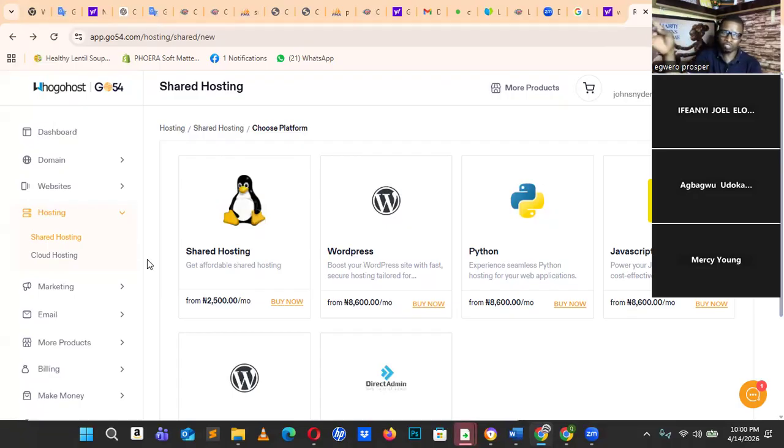If that one is 2.5 per month, and maybe the other one is maybe 6,000 or 3,000, you can just buy that cheap one just to practice so that it will not depend on my account, so that you use it to practice and understand it very well. But if you don't have the money to buy, it doesn't stop you. I'll give you an account that we can use to practice what we want to learn.